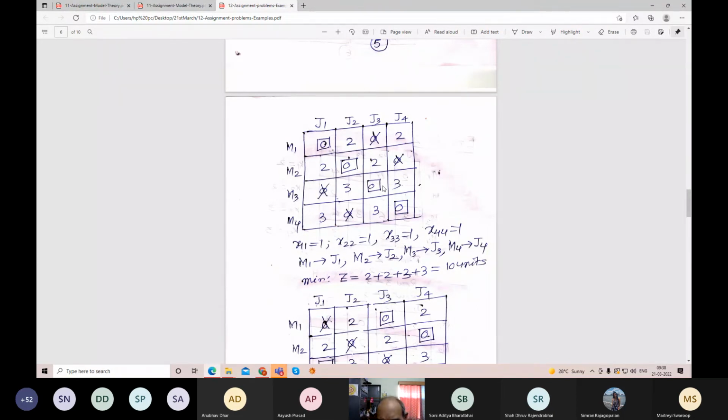Your question paper we have already submitted, so they will conduct the test. I don't know when, but I think they will notify. The question paper pattern is like this. There are 10 questions.